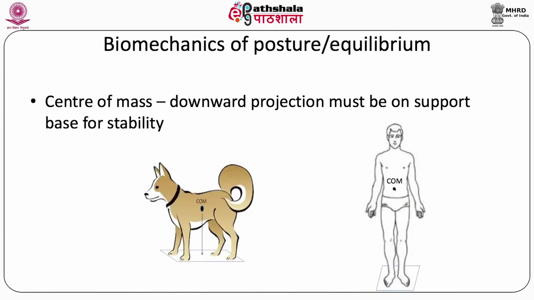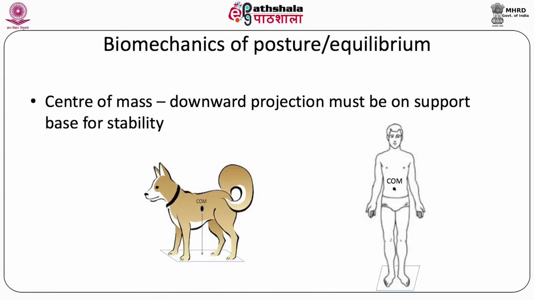Now, if we look at the biomechanical requirements of posture, a little bit of elementary physics comes in here. The entire body can be represented by a center of mass. The center of mass is taken to be a central point of the body around which all the moments of mass are considered to be equal. If we consider the body in the supine position or in the standing position, the center of mass is located in the abdomen, somewhere around the second lumbar vertebra, around 2 to 3 centimeters ahead of the vertebral column.